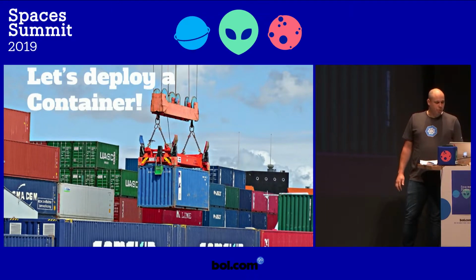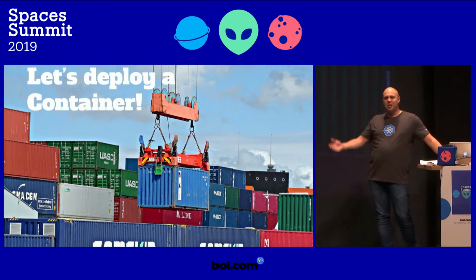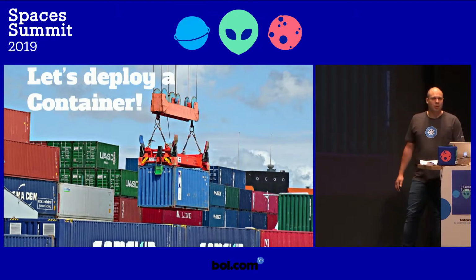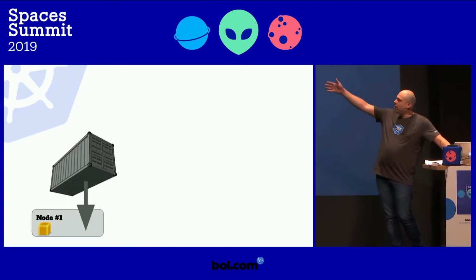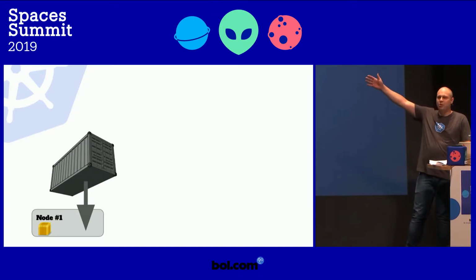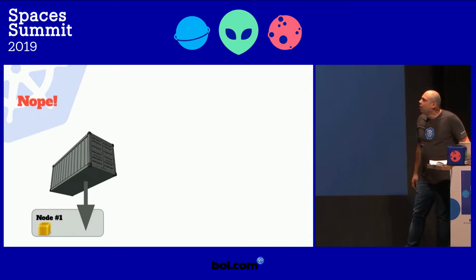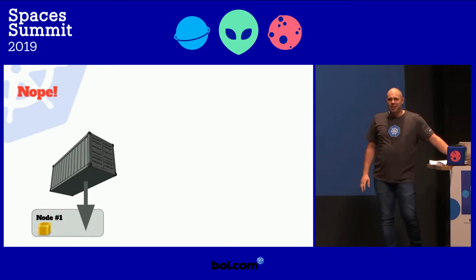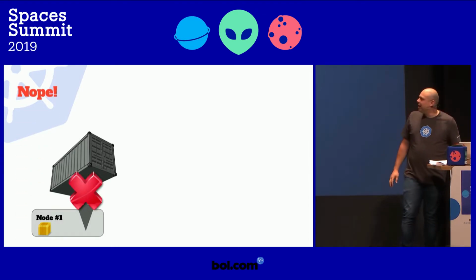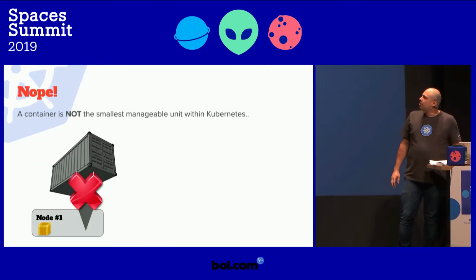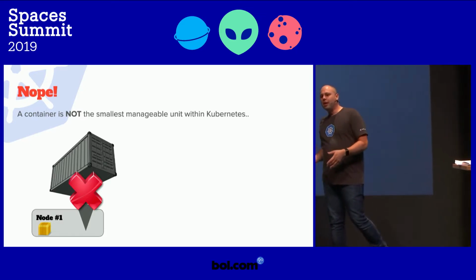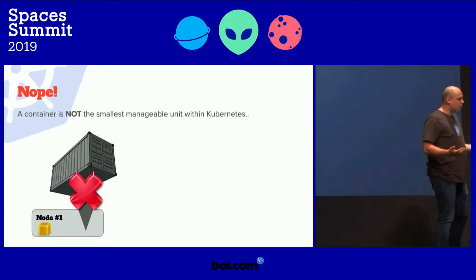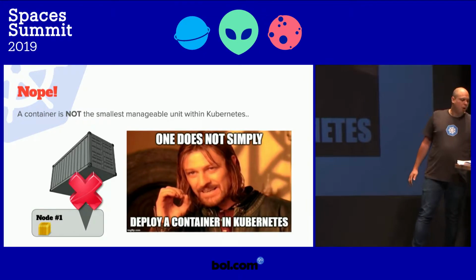So let's get to deploying a container, because that's what it's all about, right? This is a container hosting platform. What we're going to try to do is put a container on one of the nodes in our Kubernetes cluster. Well, not exactly. And this is where things get a bit funny, because a container is not the smallest manageable unit inside of Kubernetes. They have a wrapper around a container, and it's called a pod.